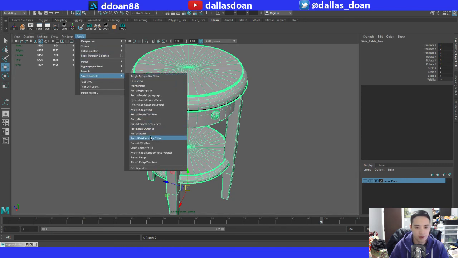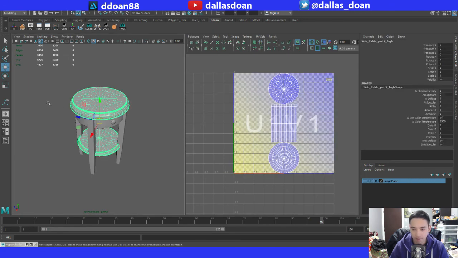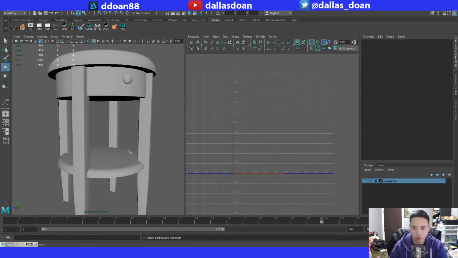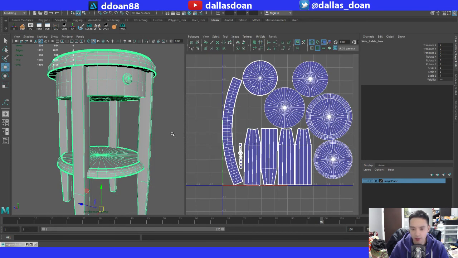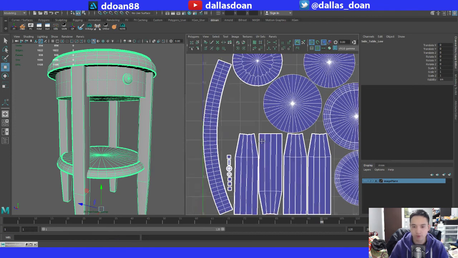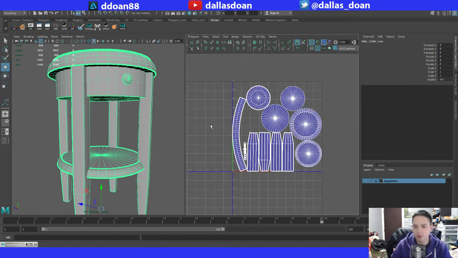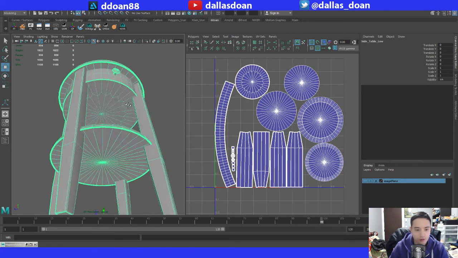Let's go save layouts, perspective, UV editor. Okay, so this still looks pretty good. Again, when you do the preserve UVs, preserve corners and UVs, that's what happens. It will preserve it for you.